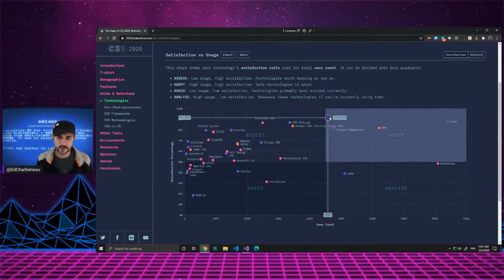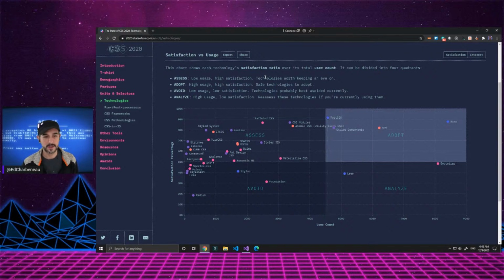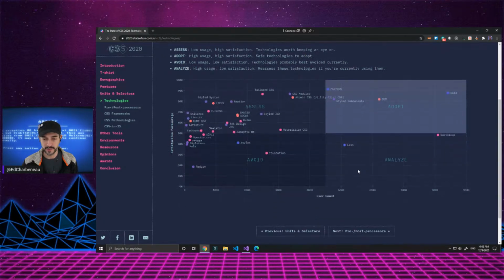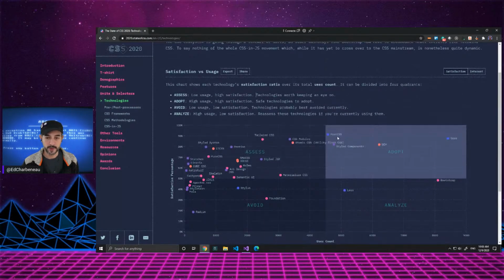There's post-CSS too, which would fit in the same category. Post-CSS is another flavor of Sass. Now that might be putting it a little bit technically inaccurate, but it's very similar to Sass in the way that it functions. It has the same goal in mind. Some of the syntax is very similar, but its approach at how it gets there is a little bit different. Relies on a JavaScript build system. Another good choice. So these are all in the high adopt column.